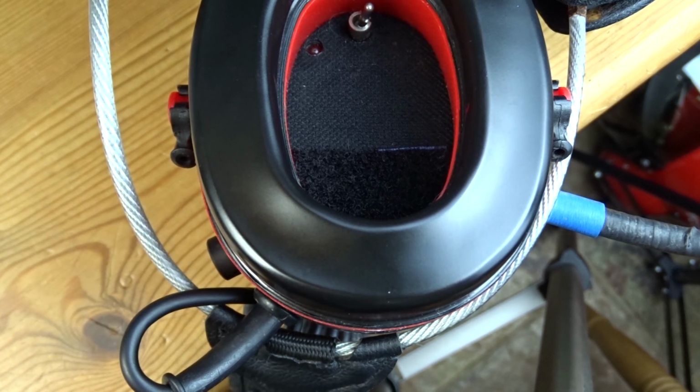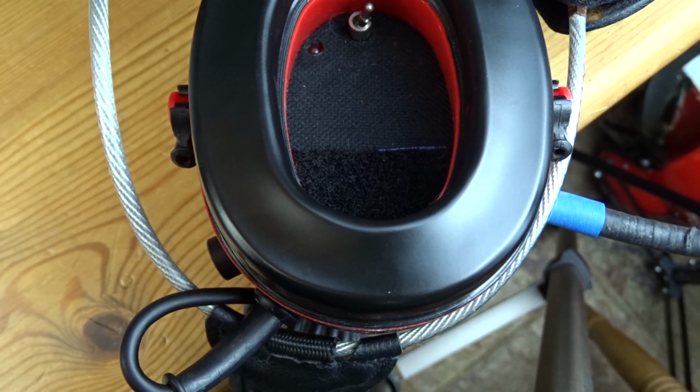You don't need to worry about it. These headsets last for hours and hours and hours without any need for charge. I know some people haven't even charged them for months. Just take them out and use them. So that's one benefit of the nickel metal hydrides in these.